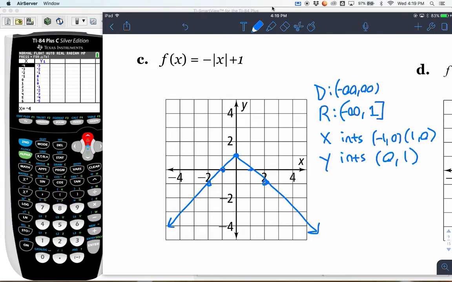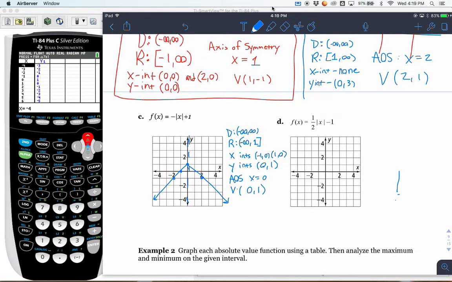What else do we got? Oh, axis of symmetry and also your vertex. Usually it's good to talk about the vertex first, but that's okay. Axis of symmetry actually goes through the x value of 0, so we're going to say x = 0 for that. And then your vertex, I'm just going to label it with a V. The vertex is the point (0, 1). Sometimes there's a little bit of overlap, like your y-intercept happens to be your vertex as well. So we got all that going on there.